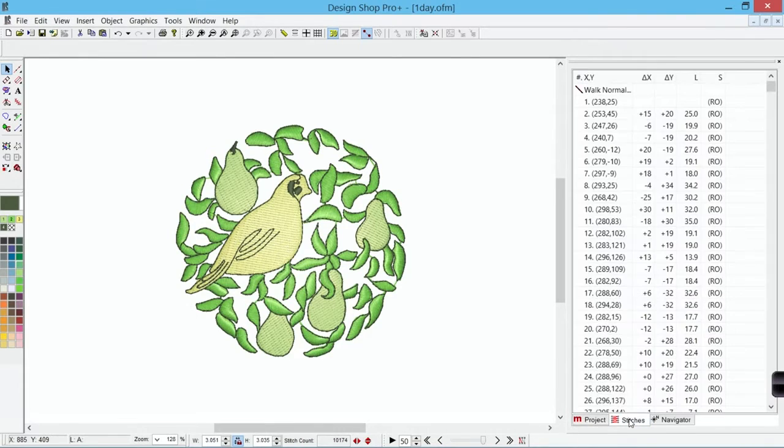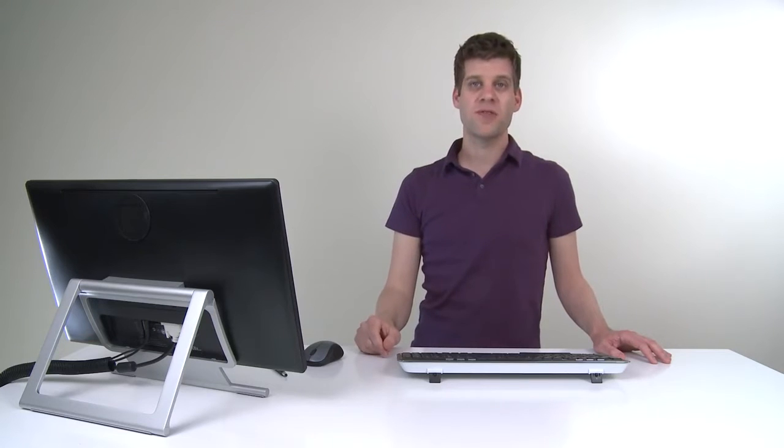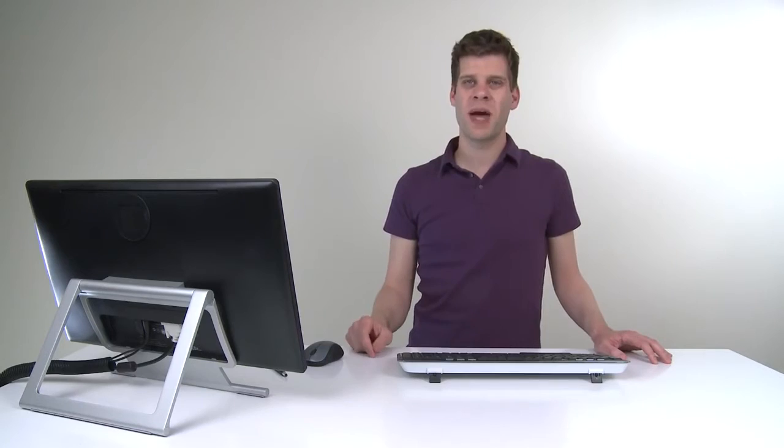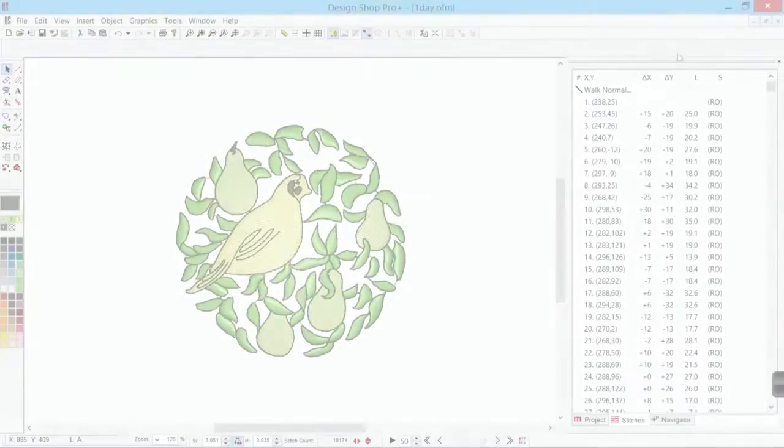The next one is the stitches tab. This contains a ton of information. It gives you the X and Y location of every single needle penetration. It gives you the change in X, the change in Y, and then the column that I look at is the length. The reason that I look at this one is when I have a design that's giving me a lot of issues and I think that it might be giving me thread breaks because my stitches are too short, I can scan down this column and see, do I have a bunch of those numbers in the L column, the length column, that's falling below 10? If I do, I know that that's probably where my problem area is, and I know how to go back in and fix it, or at least where to focus.